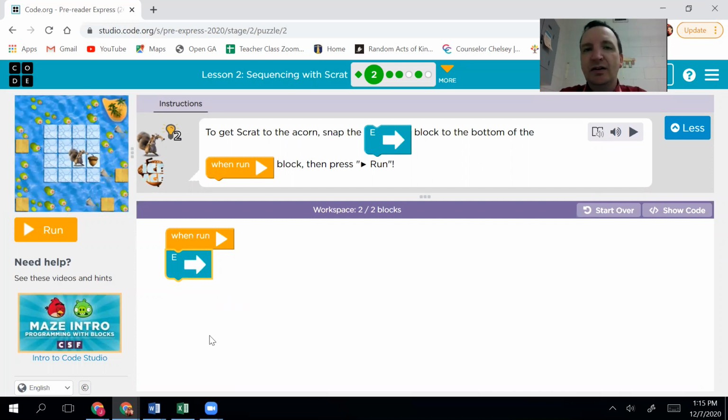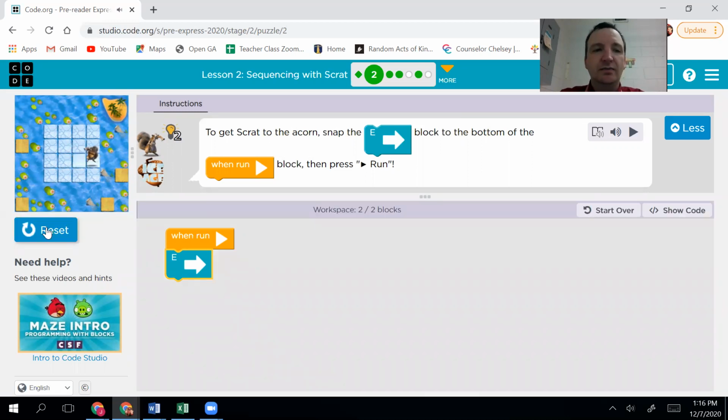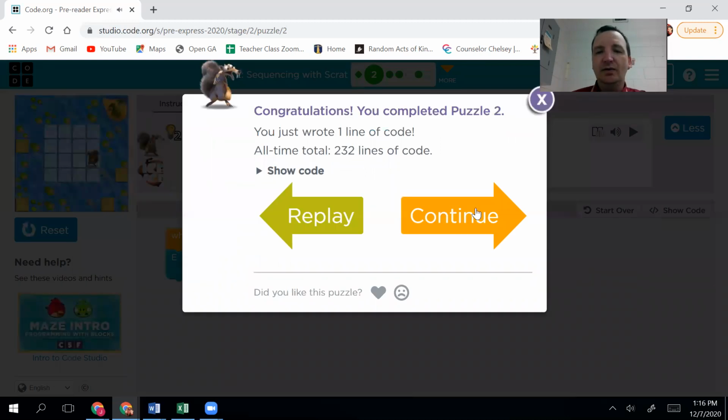So remember when I told you that coding is a different language. Well, coding is also like giving directions to the computer and the computer has to follow those directions. So we're going to pretend that Scrat is the computer and we're giving Scrat directions to go. So we're telling Scrat, you need to go to the right. But how does Scrat know when to go? Whenever you play a game of hide and seek, you count to 20. Whenever you do a race, you say on your mark, get set, go. Okay, well here you click run. So everything has to be attached to the run block. And when you press run, the directions are followed. Okay, and whatever you tell Scrat to do, he's going to do.